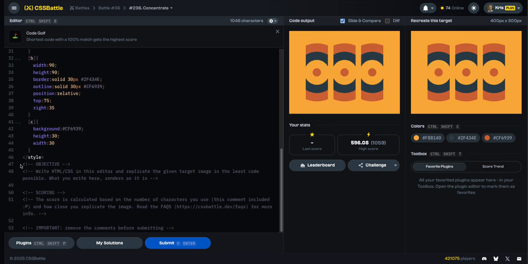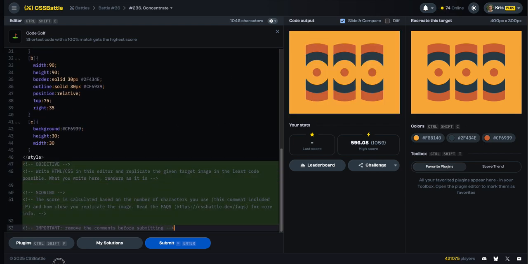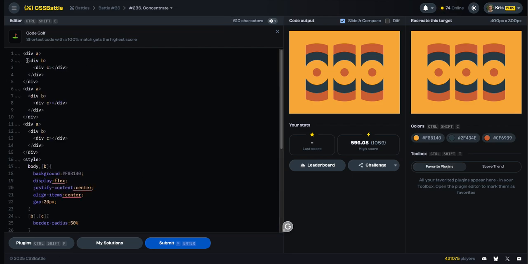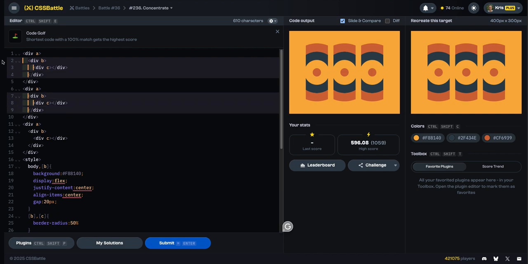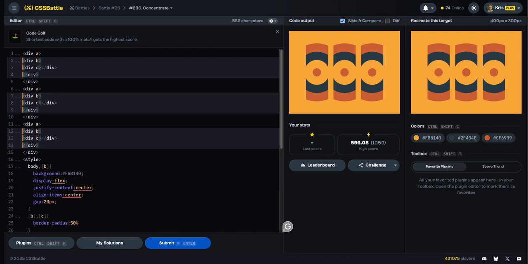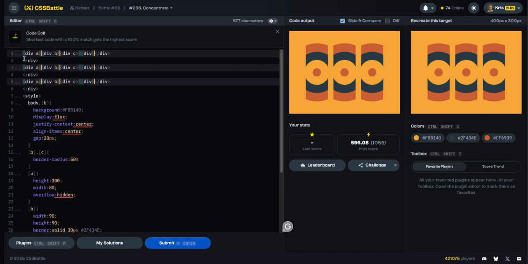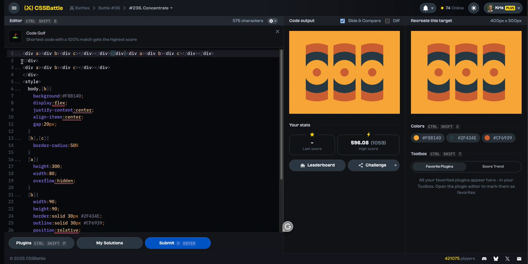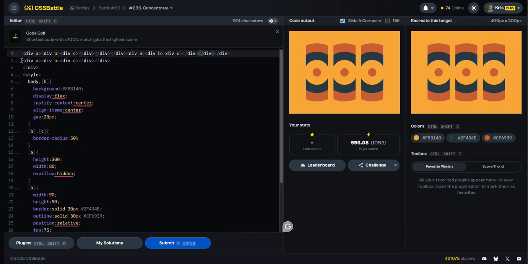Okay, so let's go ahead and get rid of the comments. And then we're going to get rid of all the white space. I'm just going to look at the divs for now. Careful when you do this. Again, we're getting rid of white space to minimize the amount of characters that we use.